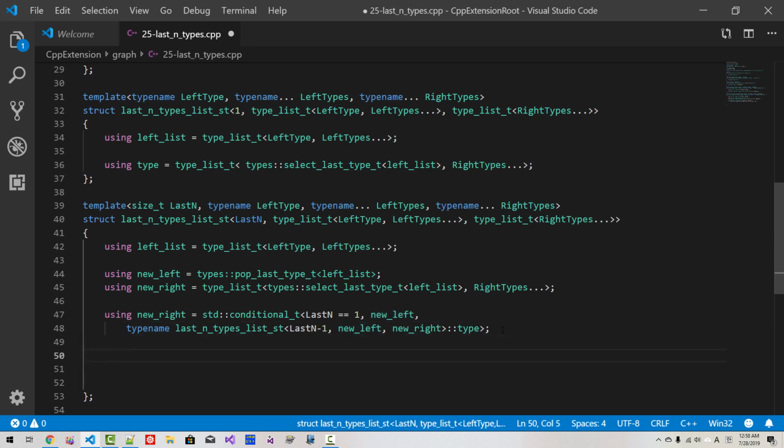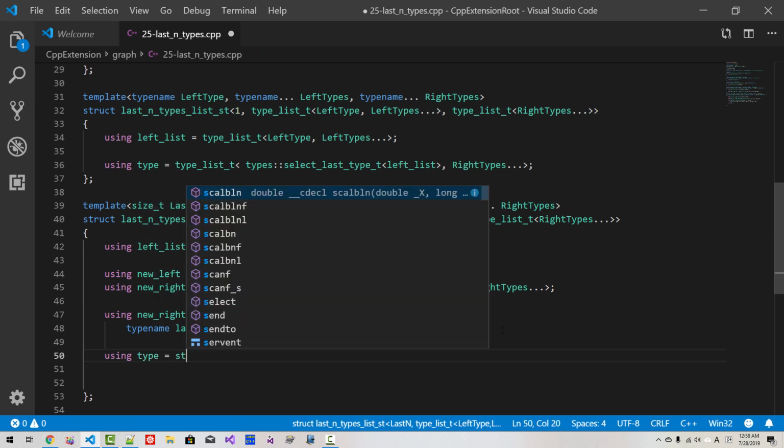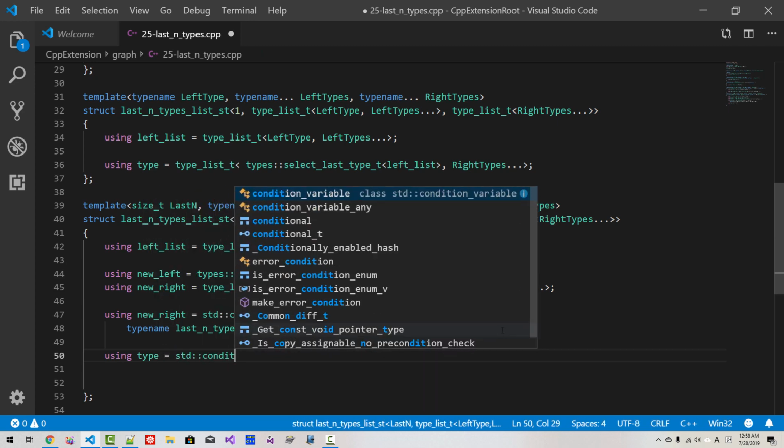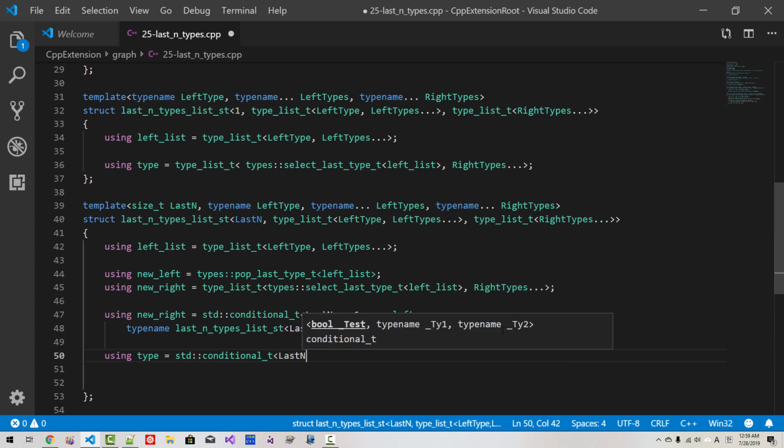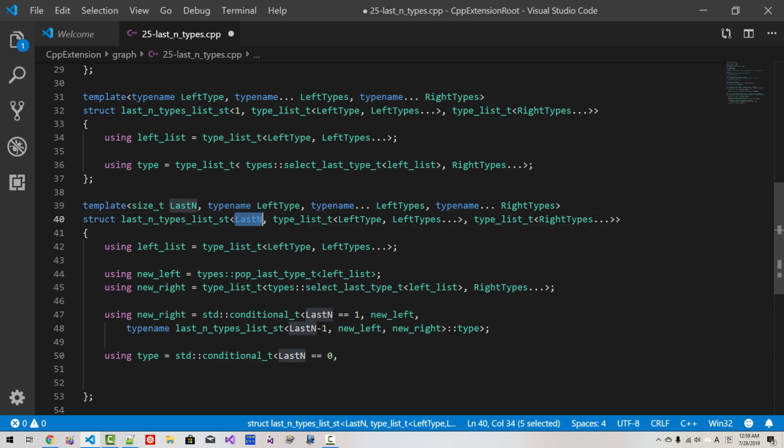Now, using type std conditional t, last n equals 0. If n equals 0, then we take this list. Okay?